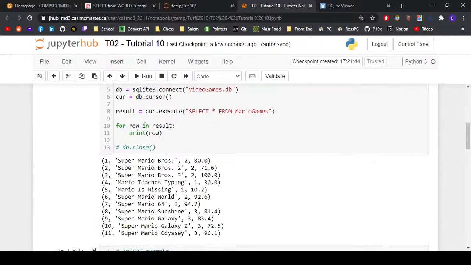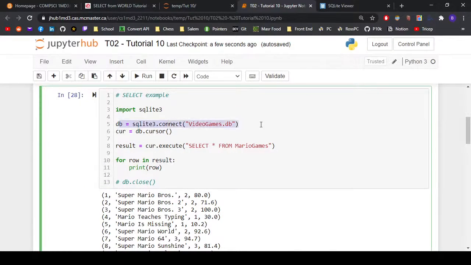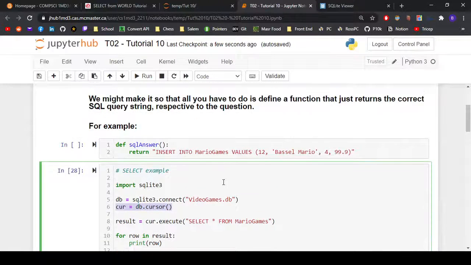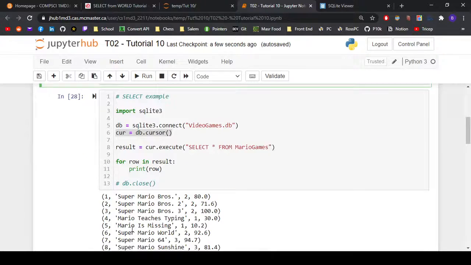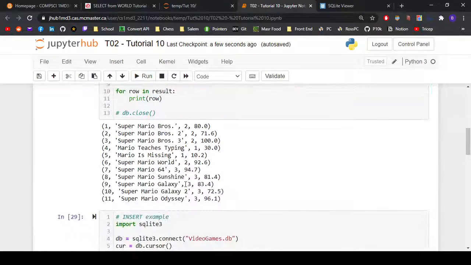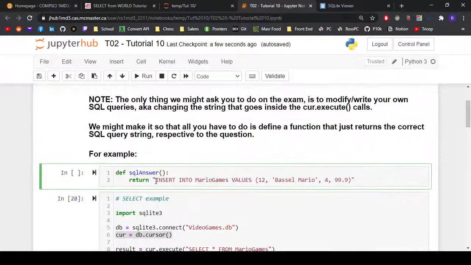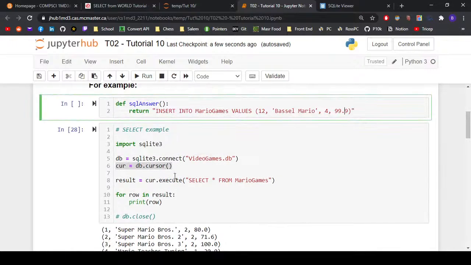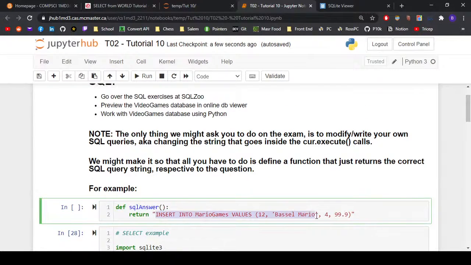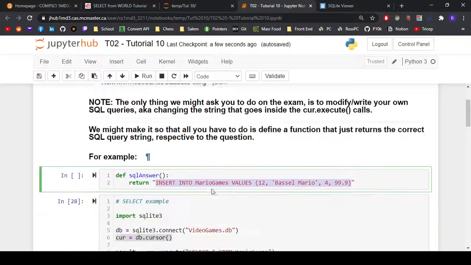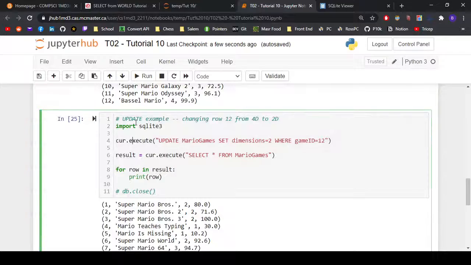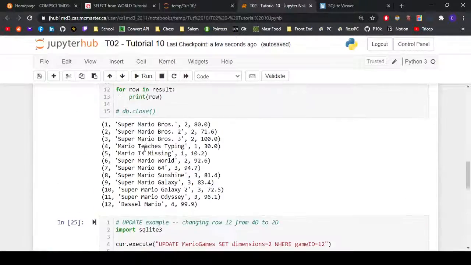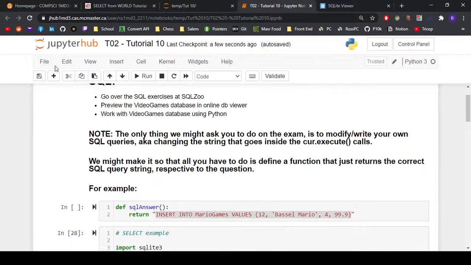Our hidden test cases would actually build a database, establish the connection, build the cursor, and execute the command that you return, and then compare the results to some predefined test cases that we're going to write to make sure that your command was correct, right? So that's what I'm trying to tell you guys: don't worry about any of the stuff to do with SQLite 3. All you have to know is how to correctly write these queries. So know how to use select, insert, update, and delete. Because who knows, any of those things might be tested.